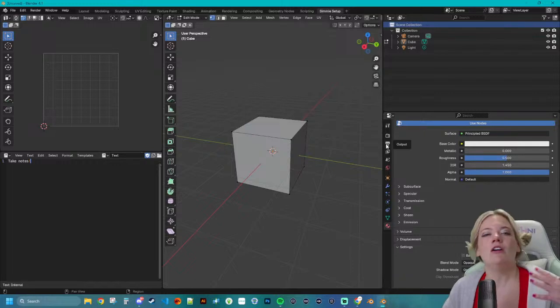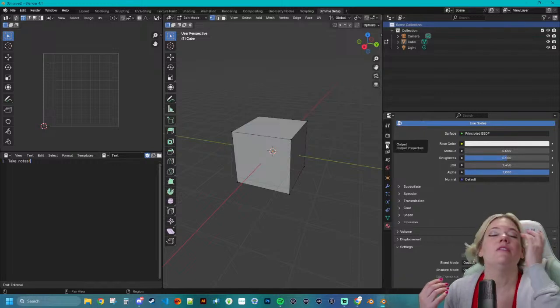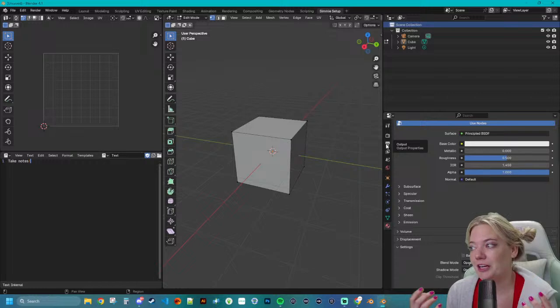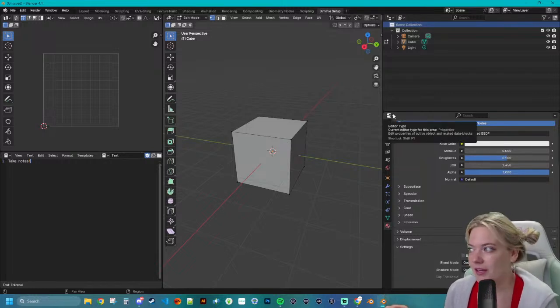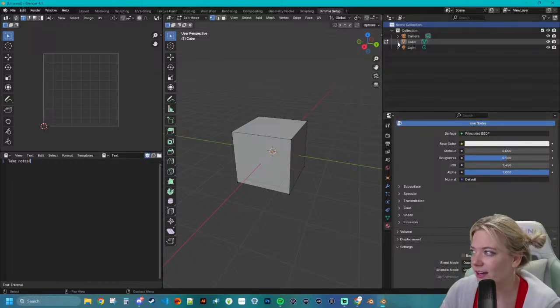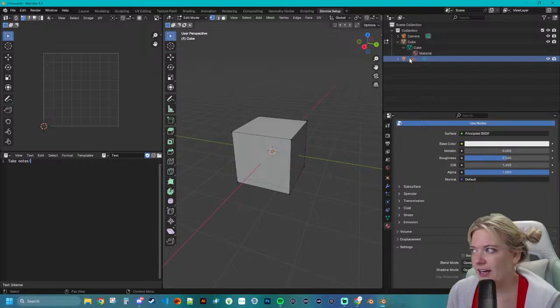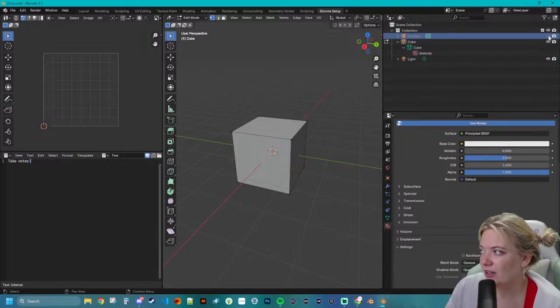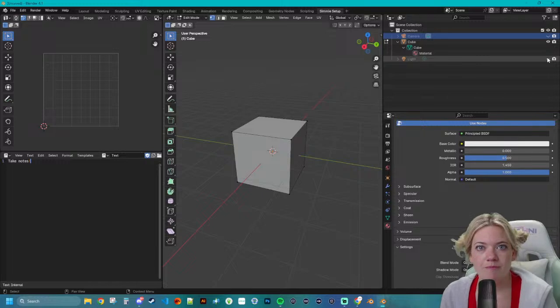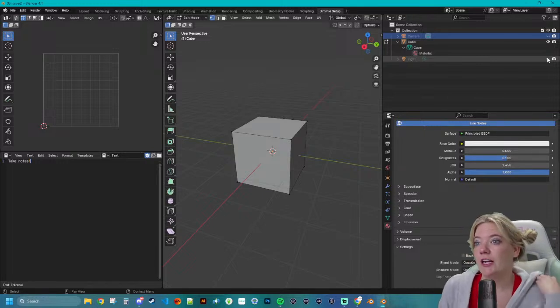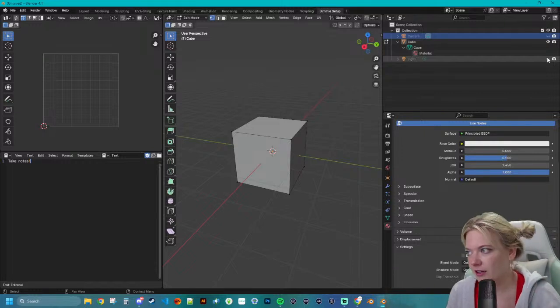So a lot of the meat and potatoes of working with Blender is going to be in this properties tab and also the scene collection. Scene collection is nice because you can see what materials are put onto a 3D object. Again, our lighting and camera are actually in the Sims game, so we don't need to worry too much about the camera because we're not doing a lot of rendering in Blender as a beginner.